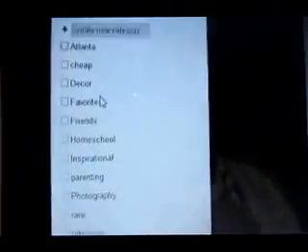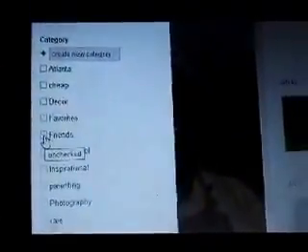Then it pops up this box, and again, I'm already somewhat established here, so I have a number of categories, but I'm going to choose one for her, and she is going to fit in the Friends category for me. So I'm going to check Friends, and you can check as many categories or as few as you want. I have one under Parenting. I'm trying to think where she would fit in.